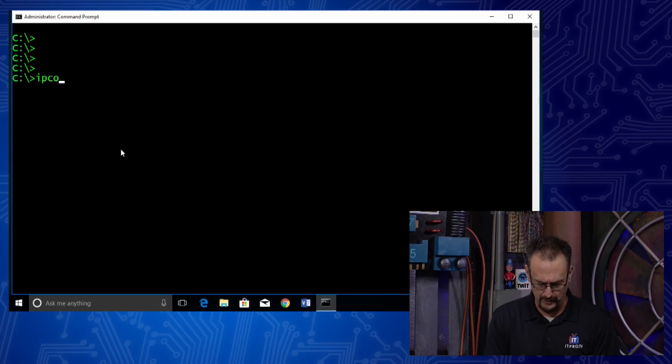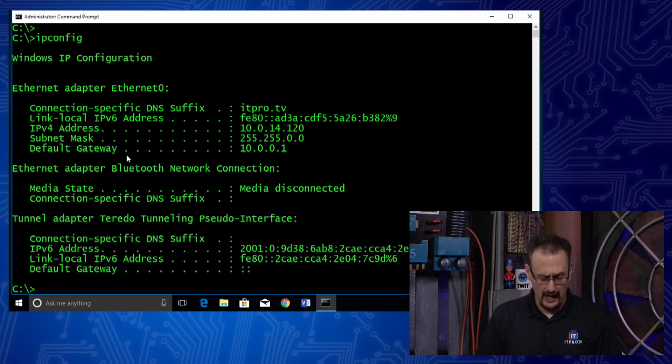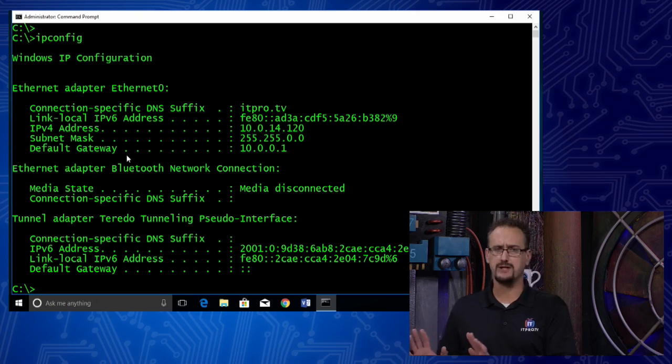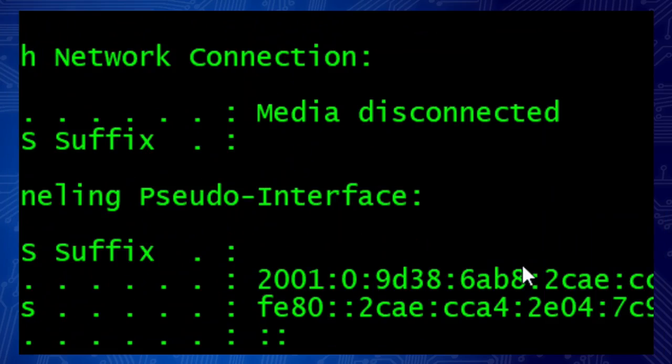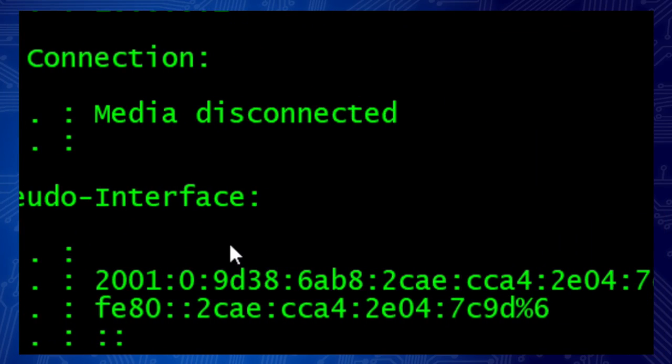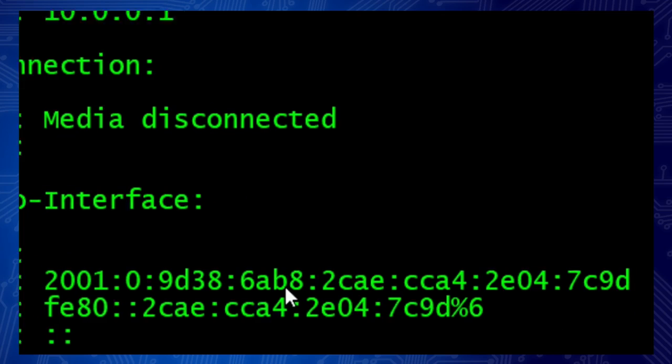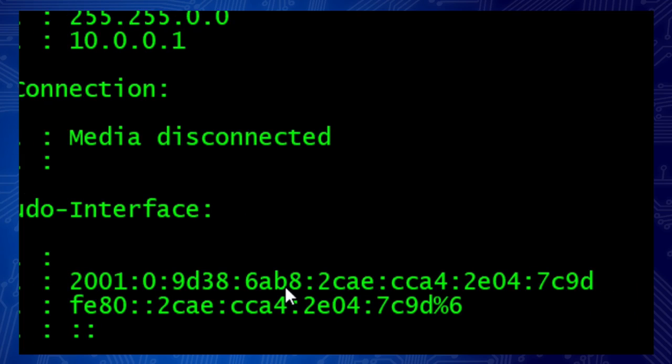So, for instance, if I run ipconfig, I'm not going to run the all option here, just basic, just run it easy and breezy here. But one of the things you'll notice is that, well, look on this one adapter here. We'll talk about what this actually means coming up in a second. But notice that I have 2 different hexadecimal or colon hexadecimal IPv6 addresses right here. All right, which is kind of great.